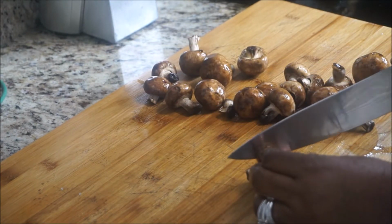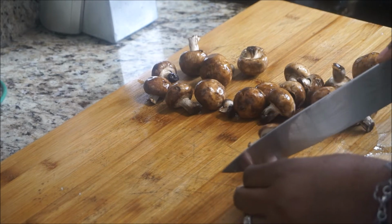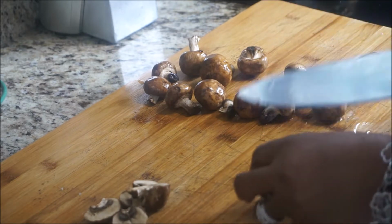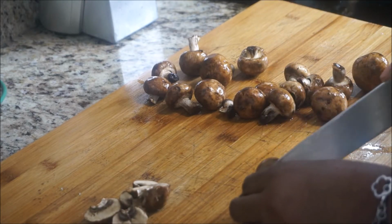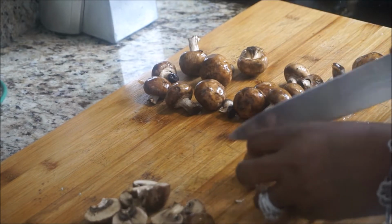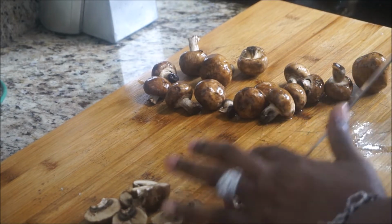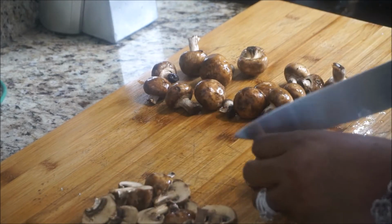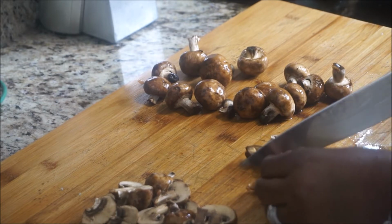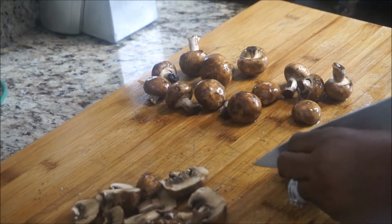You want to cut them kind of thin, I'd say. The mushroom is a pretty good size, so I'm going to cut them in 4 pieces, because I don't want it thick and chunky. We cut them in 4 because remember, once it touches the heat, it definitely is going to shrink. So 4 slices is good.